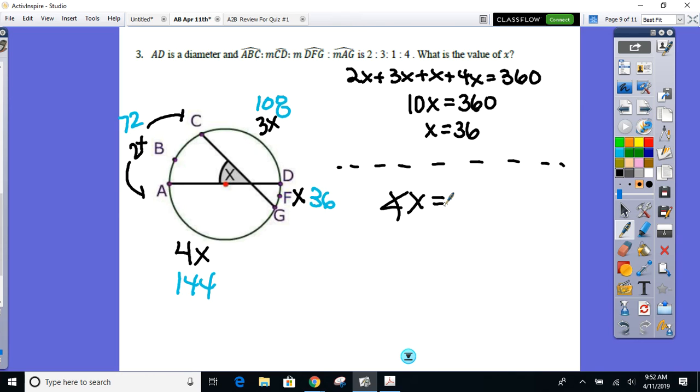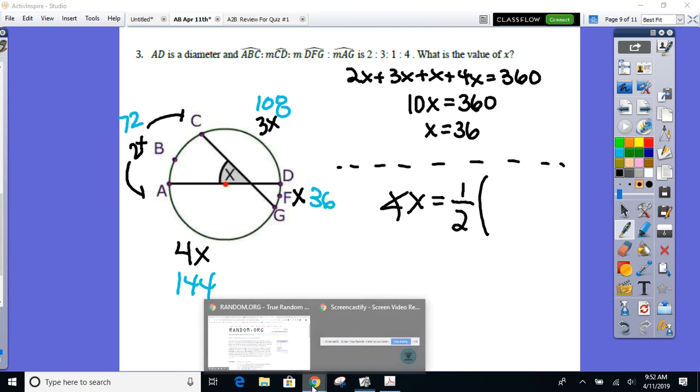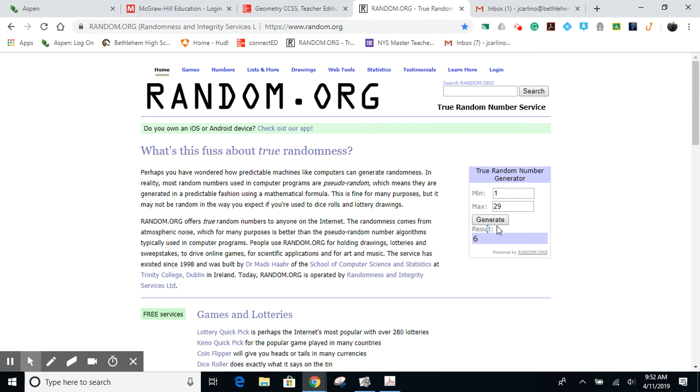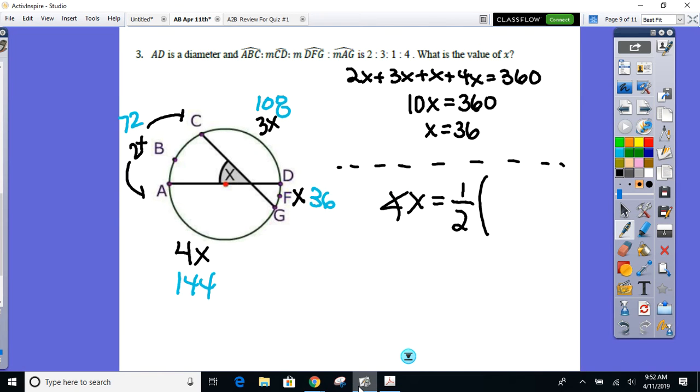Central angle? Nope. Inscribed? Nope. So it's got to be a floater. Here we go. So for a floater angle, I'm going to take one half of the sum of the arcs. What arc belongs to angle x? I'm going to take 72 plus, what's its vertical angle's arc? There you go. Now we're getting nuts.